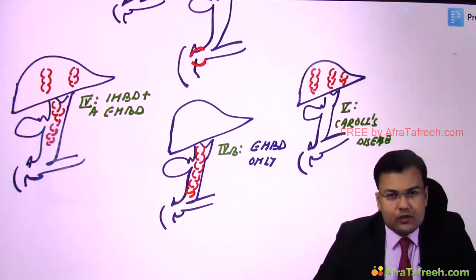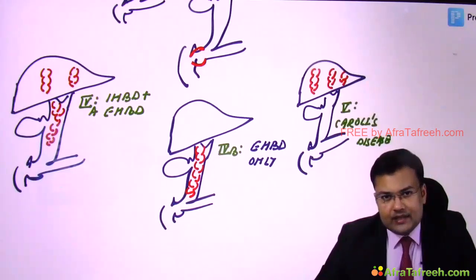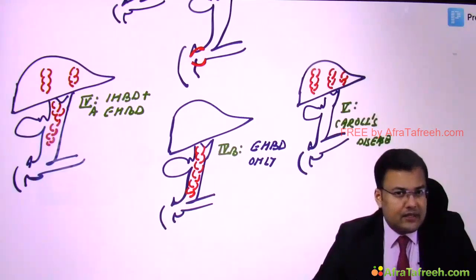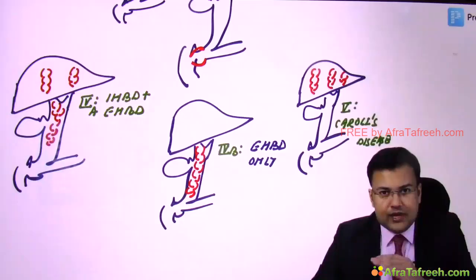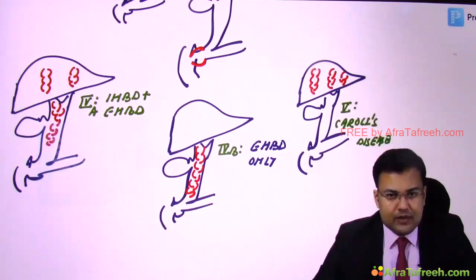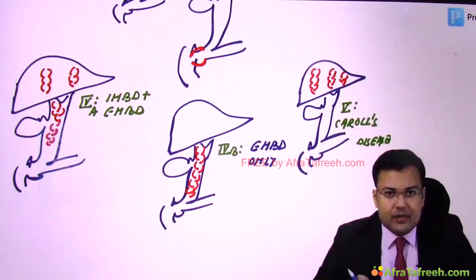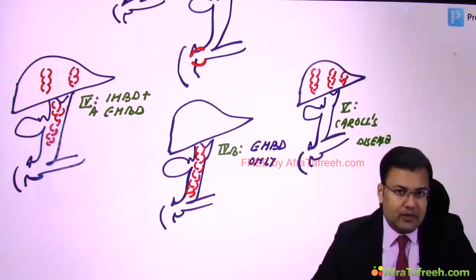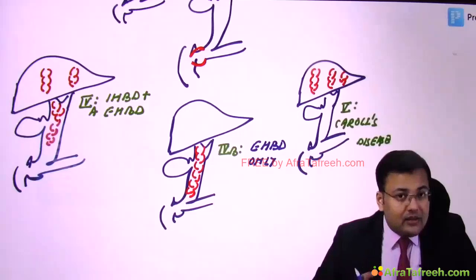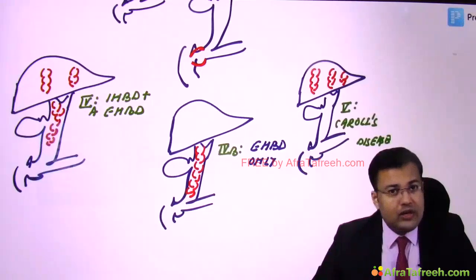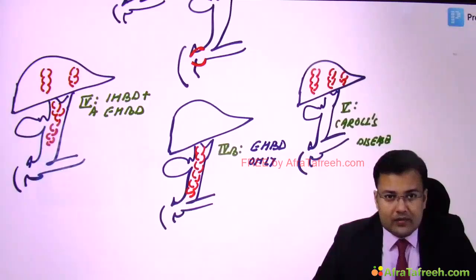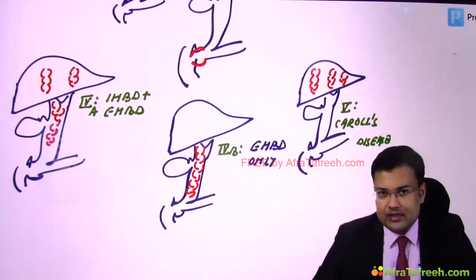If you see most of the classification systems in surgery, you will notice that in the majority of them, if the classification system starts from 1, 2, 3, 4, 5, then the most common type is type 1. And if the classification starts from A, B, C, D, E, then the most common type is type A. This is correct in only 80% of cases, not all. So if in the exam you don't know the answer, you can mark either type 1 or type A, and you will be correct 80% of the time.